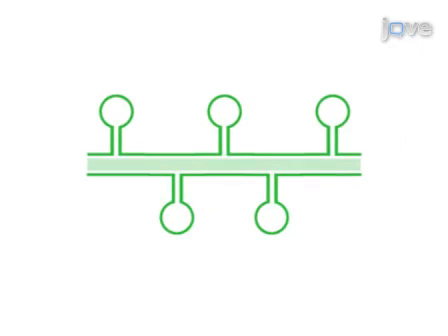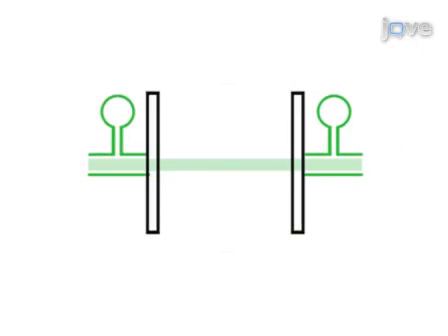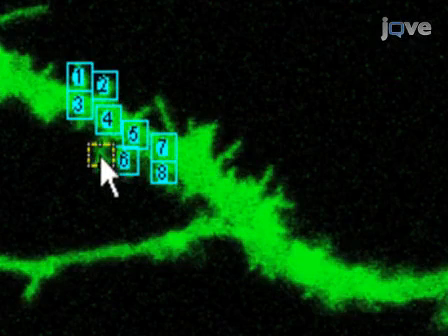Next, a region of interest or ROI is photobleached. Then, flanking segments are repetitively photobleached while the original region of interest is allowed to fluorescently recover. Finally, the fluorescence recovery in the region of interest is analyzed.